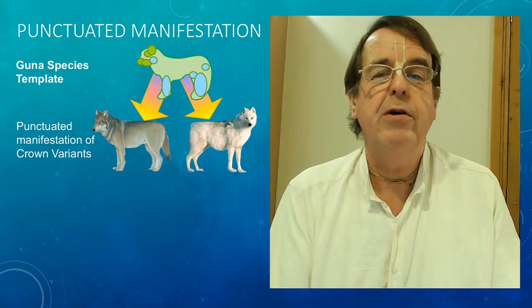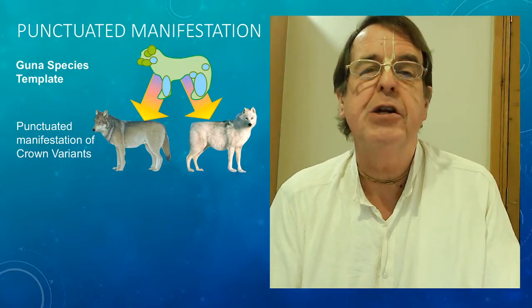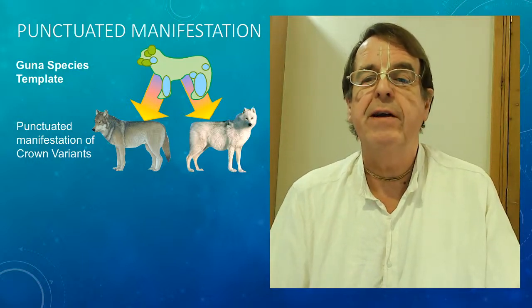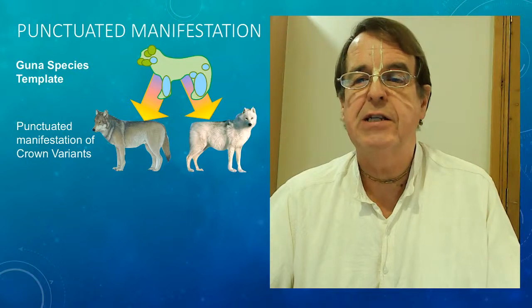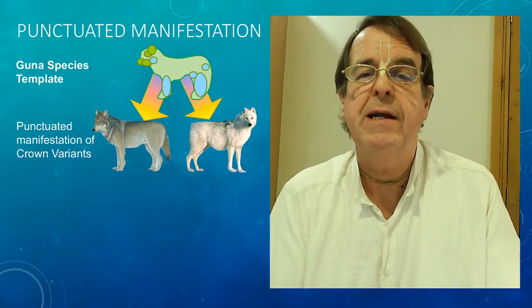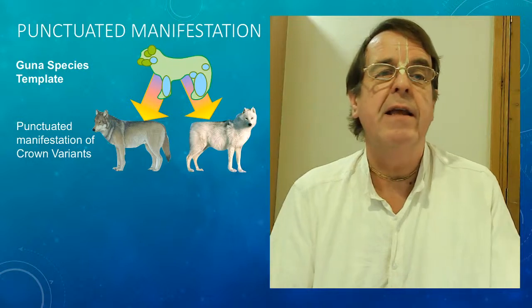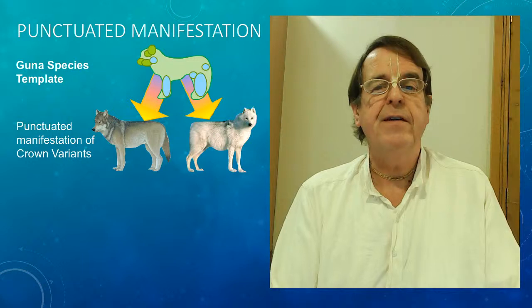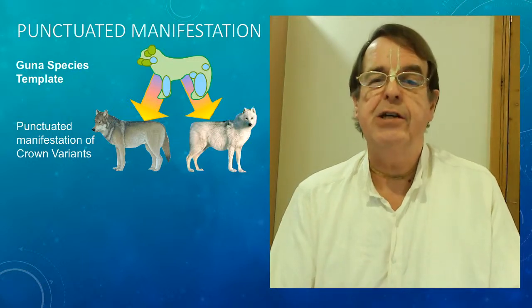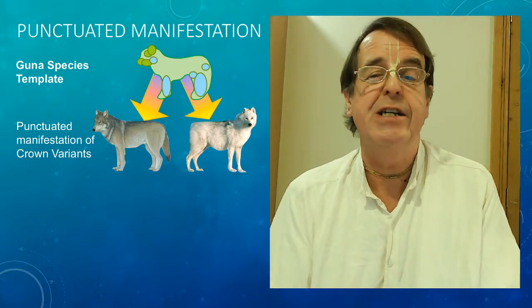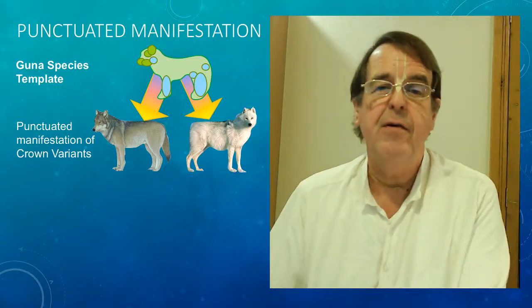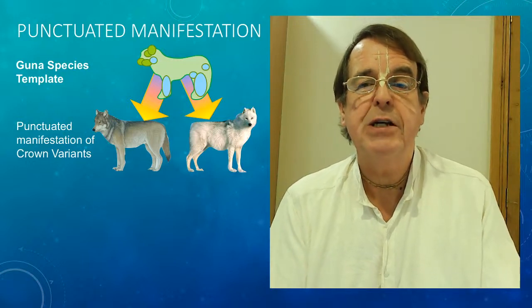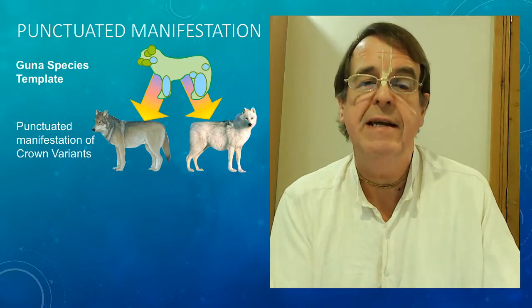We would call this type of original manifestation a crown variant, meaning it's the one from which other variants will be devolved as specialized subvariants. But it is a punctuated appearance of a crown variant rather than the whole species template. And I personally feel that since every location and situation on planet Earth has its own unique challenges and opportunities for living entities, it seems more likely that a particular specialized version of the species template will be needed.